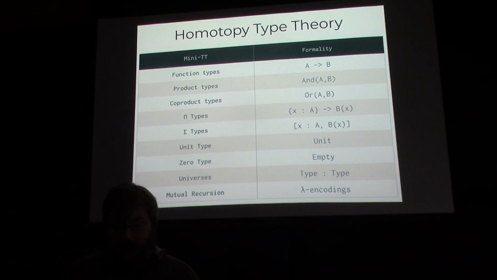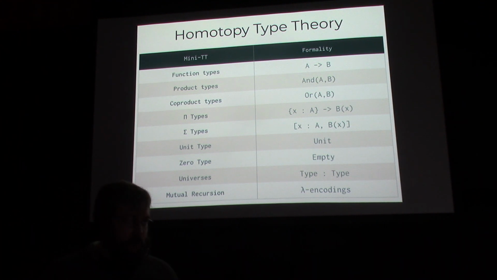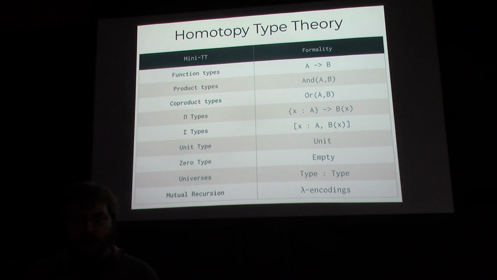So what we're working on right now is trying to think about whether Formality can be a homotopical language. And it seems like we have a pretty good start. Homotopy type theory is based on mini-TT, which is the paper with all the prerequisites you need before you can do this more advanced stuff. Homotopy type theory is a way to have equality be more flexible, so that you can have the same abstractions over zero order, first order, and higher order types without having to carry setoids everywhere.